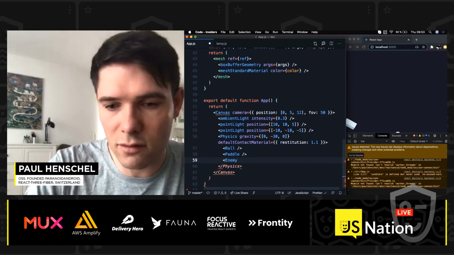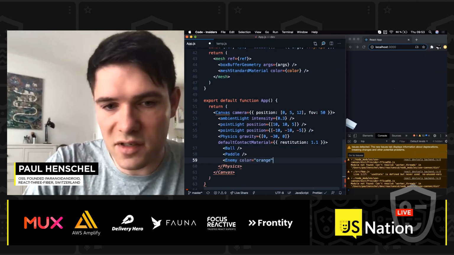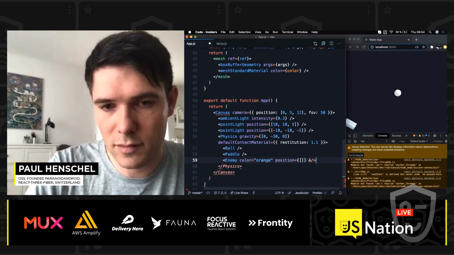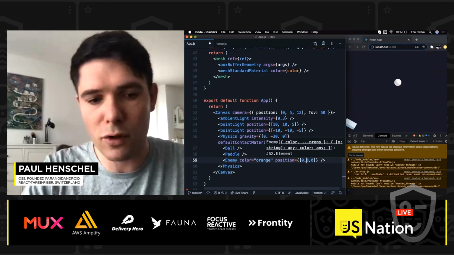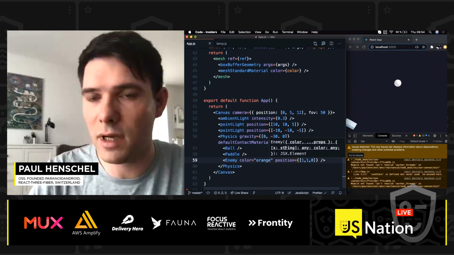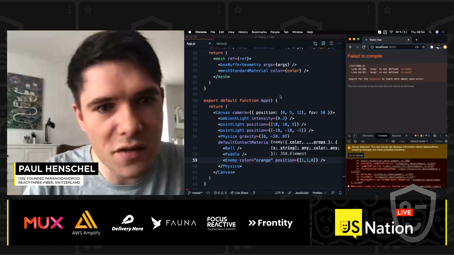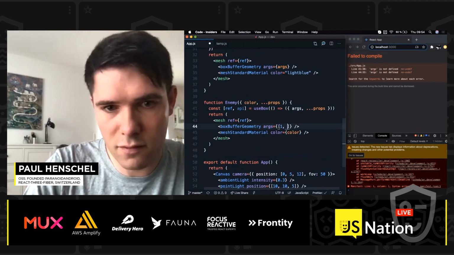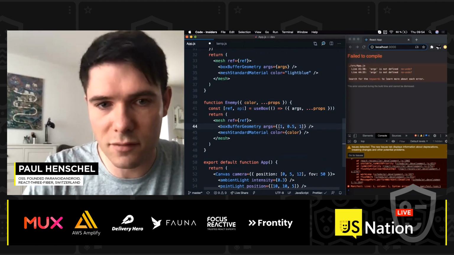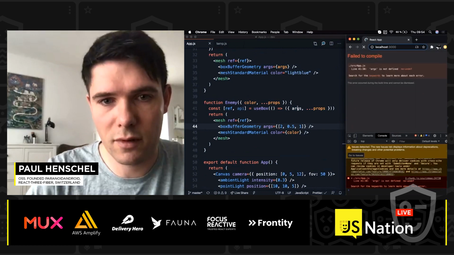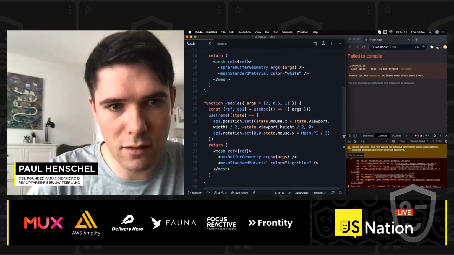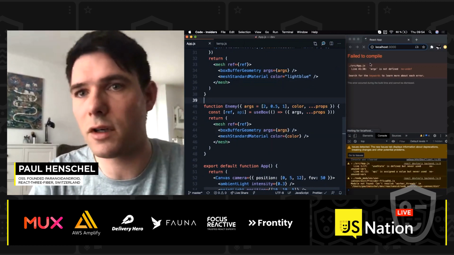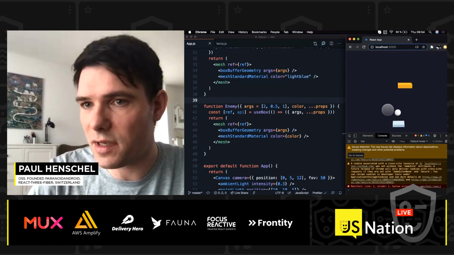I create one, I say color, orange, and let's give it a position like this. 0, 0, 0. So where do we want to place it? Let's move it upwards a little bit. And on the left side, args is not defined. Okay. These are width, length, height, as I explained before. I forgot to copy this one. Okay, now it should work. Okay, there's our enemy. And as you can see, it's also responding.